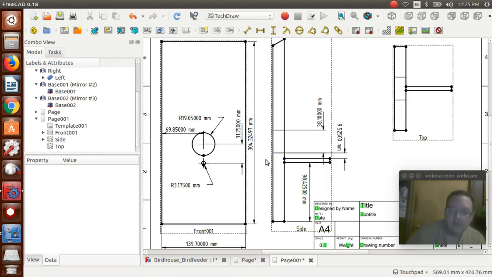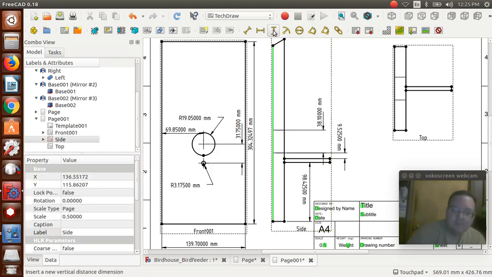Now, this dimension here, this 3004, 32, all that, is the same as this here. So what I'm going to do is click this one. I'm going to give that one a dimension.